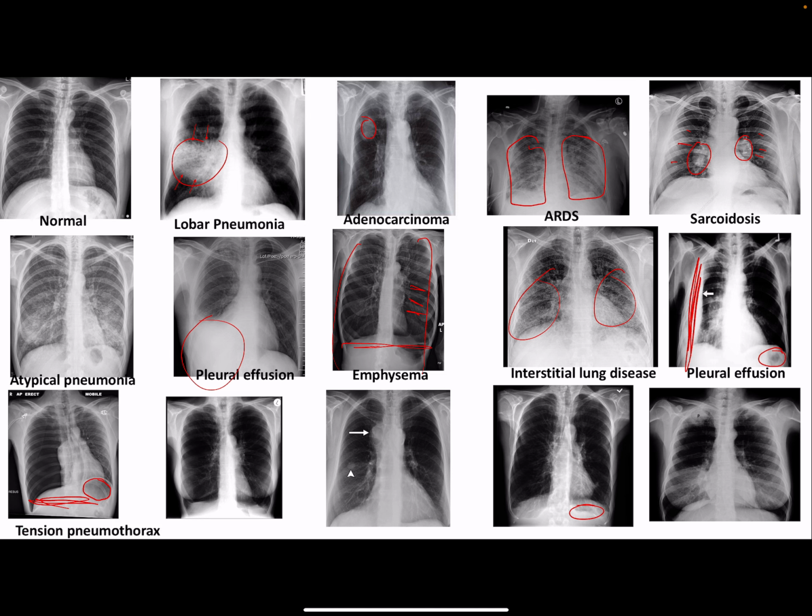we have a tension pneumothorax because we see that the trachea is shifted over to the right, and this is a little bit radiotranslucent compared to the other side, which means more air is in here, pushing everything over that way. Here, flat diaphragm, very dark, emphysema. Here I have a coin lesion. I have a hilar lymphadenopathy.